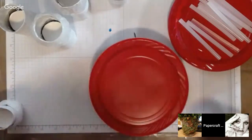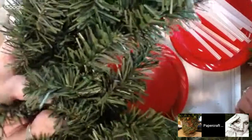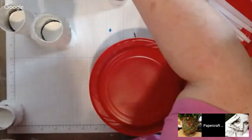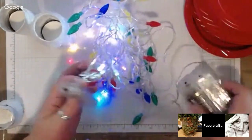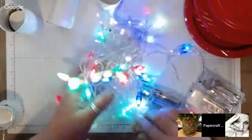I'm trying to get you guys to use the cheapest things as possible. Now, my greenery is a wreath that I'm ripping apart. I bought these at Michael's a couple years ago when I did my other wreath for Christmas, and they were buy one, get one free. I'll be cutting off these pieces and doing my wreath individually with all kinds of stuff in it. But first, I want to do the lights. I've got all these dollar store lights that are just gorgeous. I love them, and I want to incorporate these in my wreath to go around the table. So this is going to be gorgeous.